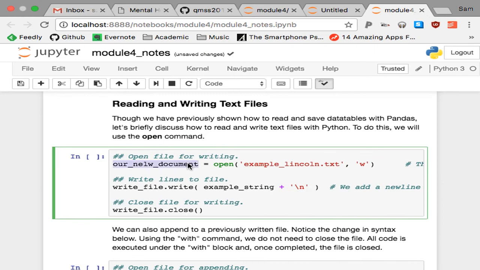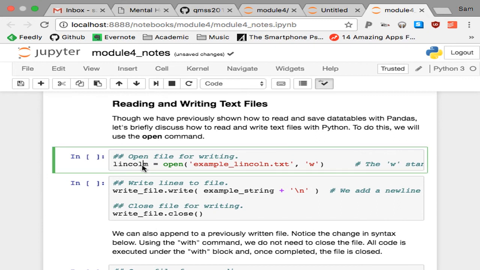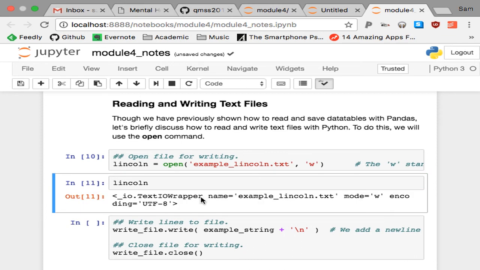So if I do this, let's split this out just to show you what it looks like. This is just a new instance of a document that we're writing to.